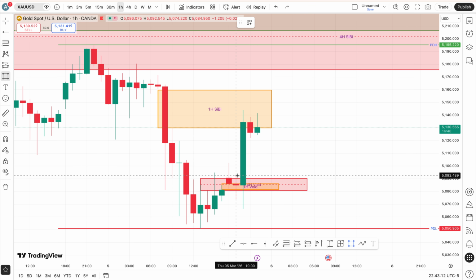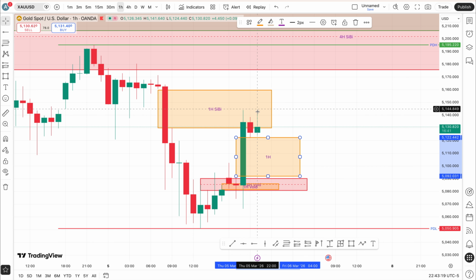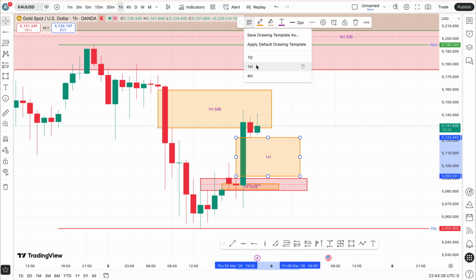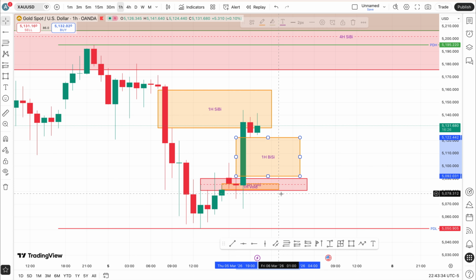So another BISI we see, this is a buy-side imbalance which can act as a support to push the market up. We can see that today there are opposing liquidities, a fair value gap liquidity and internal range liquidity. It's a 1 hour BISI. So these levels generally tell us which direction the market might move in. That being said, since these are opposing FVGs, we have to wait and see how it reacts to either.